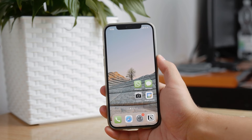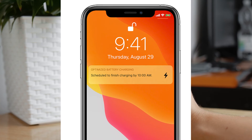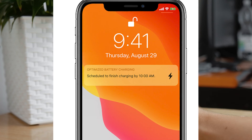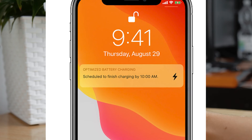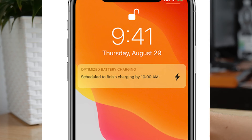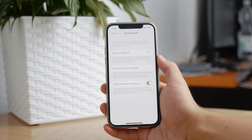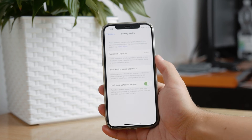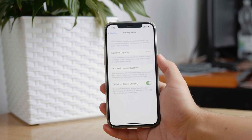When optimized battery charging is active, you'll get a notification on your lock screen. For example, if you wake up at 2 a.m., you'll see that optimized charging is ongoing and it will tell you charging will be done at 6 a.m., since that's when your iPhone expects you to wake up. If you need to charge quickly — say you need to go somewhere at 3 a.m. — just tap that lock screen notification and select 'Charge Now' to bypass optimized charging and charge normally from that point.